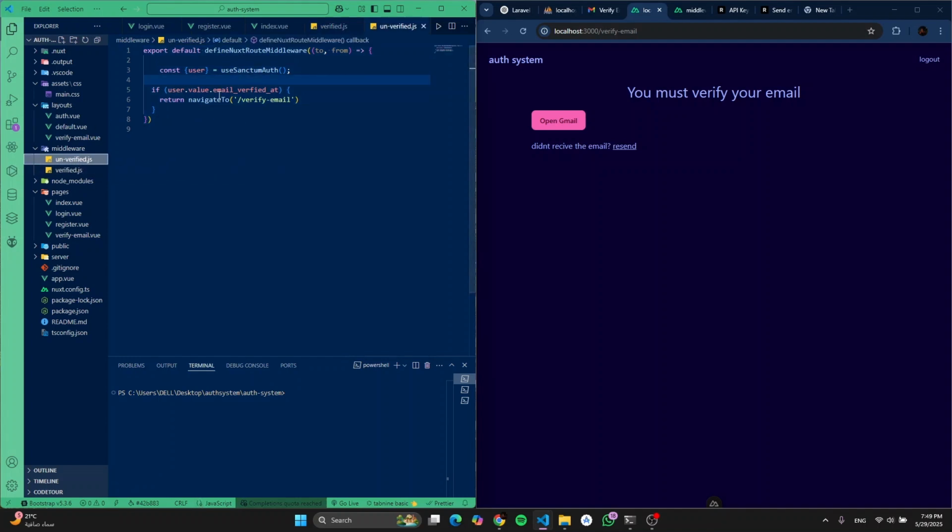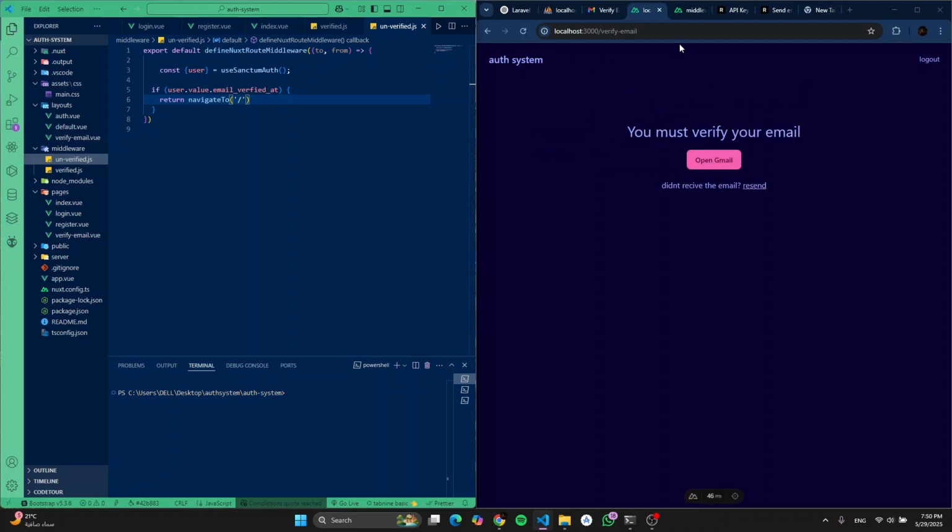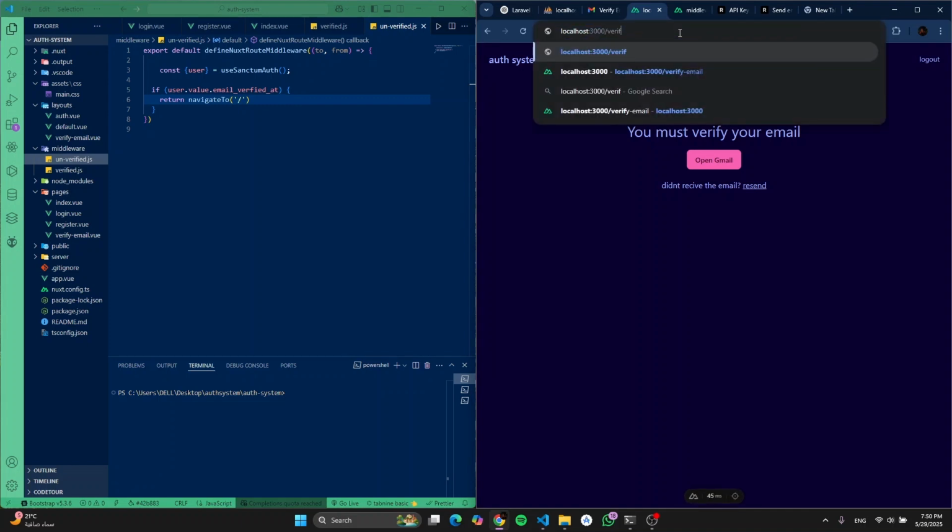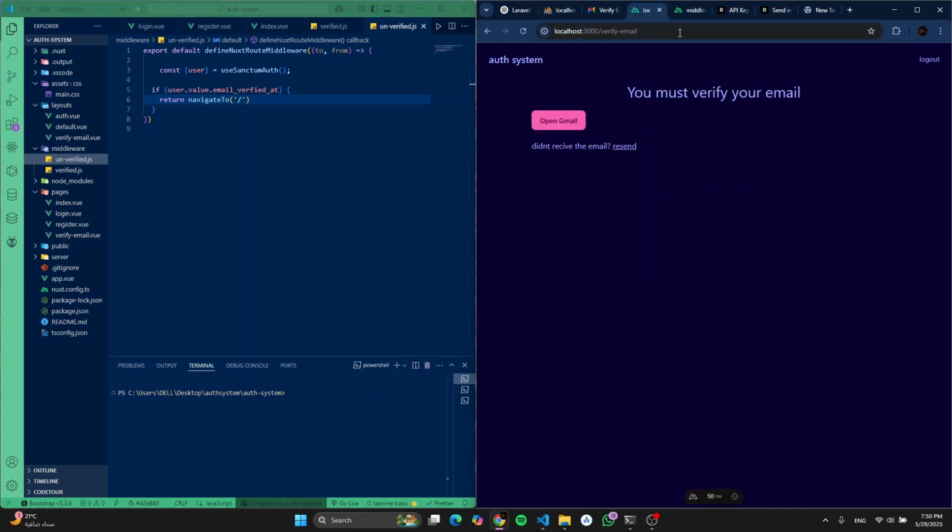Oh yeah, because I forgot, in the verified pages, as I told you, if it's not verified, it will let us go to the verify email. If it is verified, it should push me back to the index page. So now, hopefully when we hit like this, no, there's a problem.